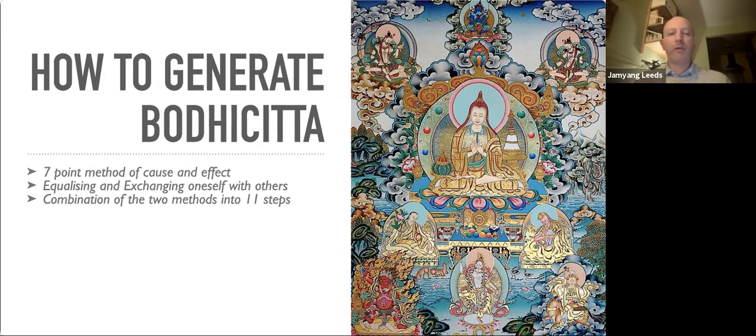So I'll skip through them quite quickly there. Just note that some more study needs doing there, because that first step is one of the most difficult points in the whole of the Lam Rim, actually. Pabonka Rinpoche, in his book Liberation in the Palm of Your Hand, identifies two that are the most difficult in the whole of the Lam Rim meditations. One of them is this first point of the seven points, recognizing all sentient beings having been your mother. And the second one is to see the guru as a Buddha, which comes into the topic of how to relate to a spiritual teacher, the first one. So those two are the most difficult ones. So we shouldn't beat ourselves up if we don't get it.